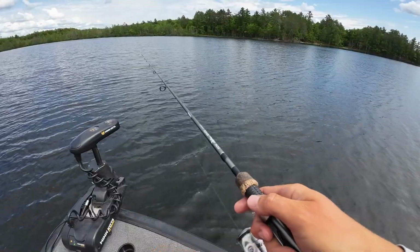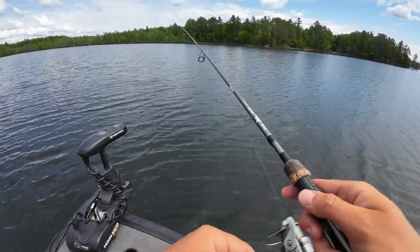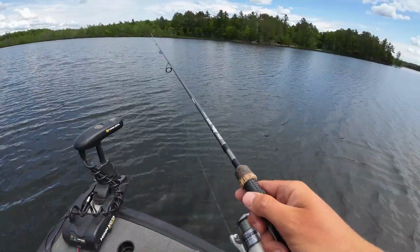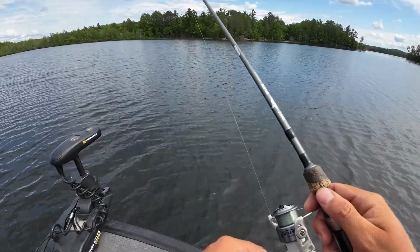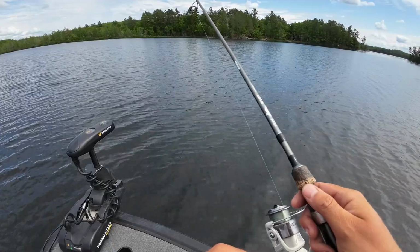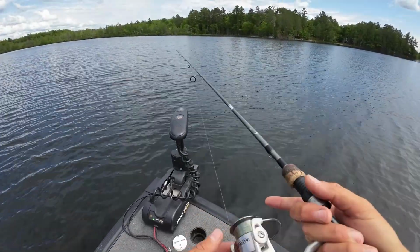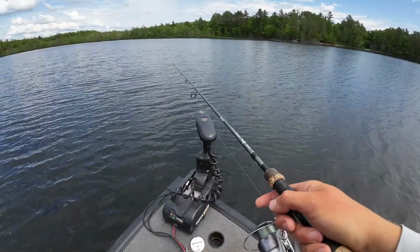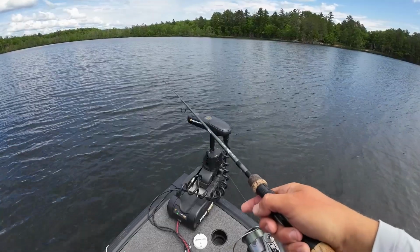I wonder if a Paula's would work right now too. Probably some like a crankbait. Oh my goodness. Yeah, I just got smoked. I'm trying to set the hook super hard with this mono because I usually have braid, and this is what I caught that big walleye on in the last Chippewa video, was this one. But man, these fish are just nuts out here today.